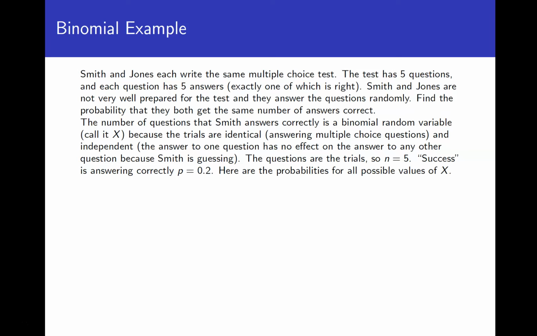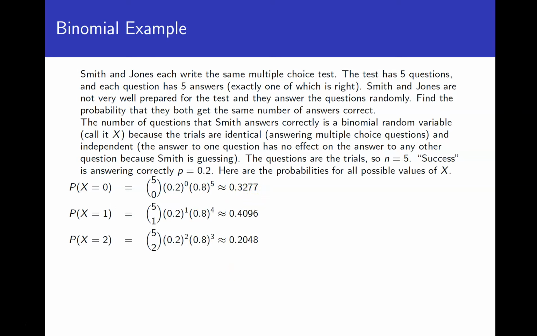So let's run through the possible probabilities for the values that the random variable can take on. Remember our formula for the binomial distribution is n choose x. So that's why we have 5 choose 0 here. It's p to the x, and x is 0 here, so we've got 0.2 to the 0. And then it's 1 minus p to the n minus x. So the exponent should be 5, and our probability of failure here is 0.8. Calculating that, we get about 0.3277.